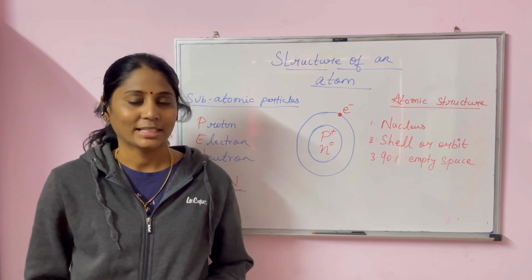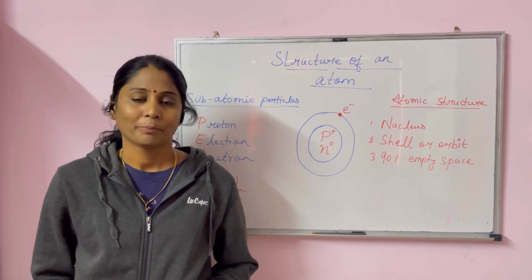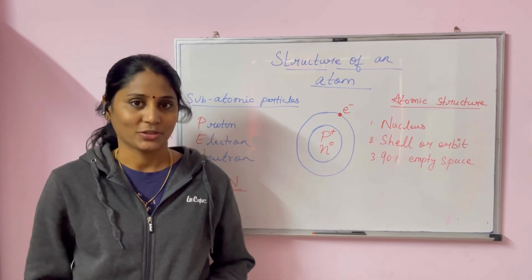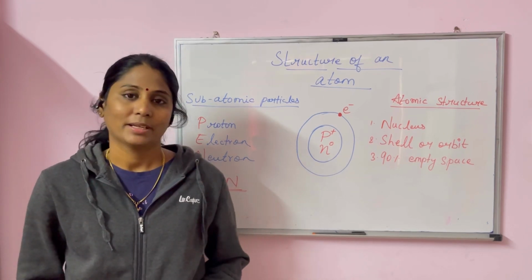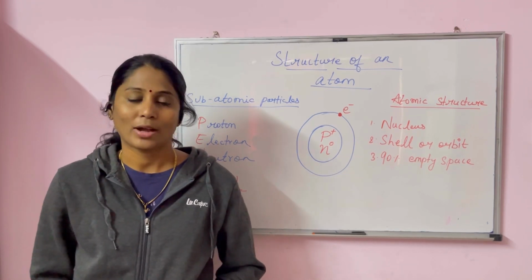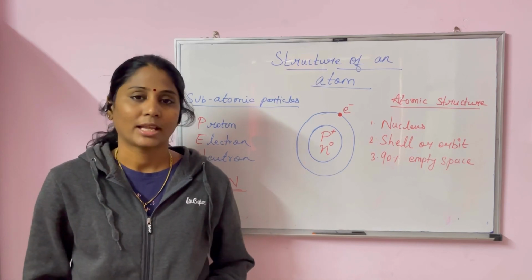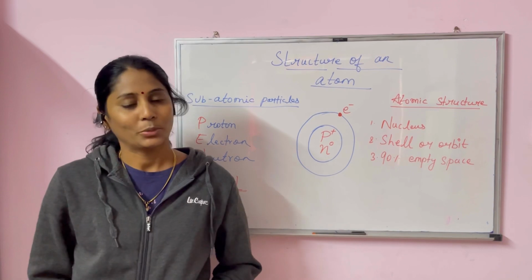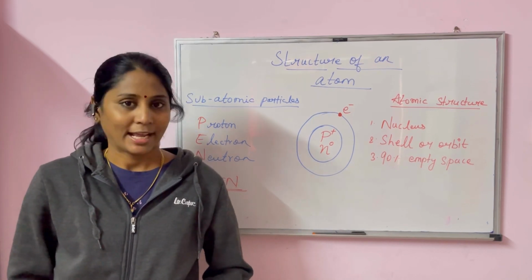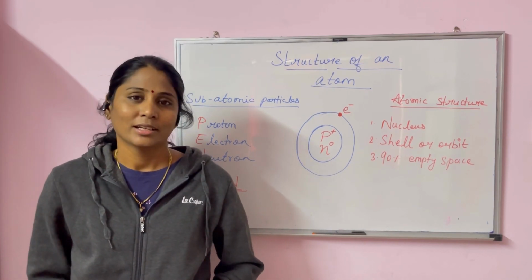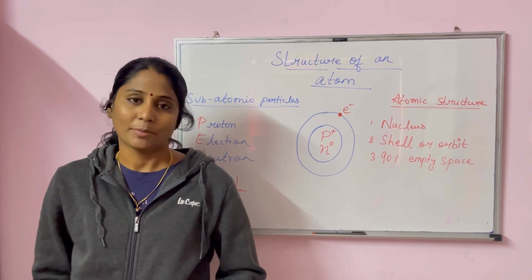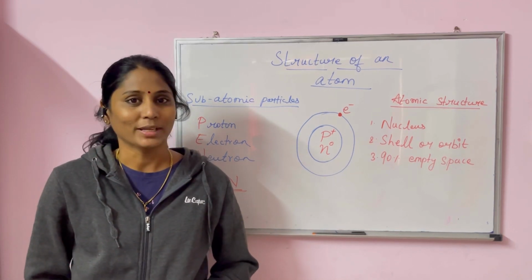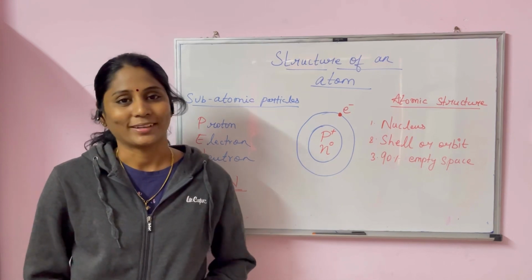Before going to the class, let me introduce myself. My name is Nandini. I completed my graduation in chemistry. I did MSc B.Ed at Avinashilingam University, Coimbatore, and also MPhil at Bharathiar University, Coimbatore. I worked in both school as well as college, and I have 8 years of experience. I'm going to take chemistry for grades 8 to 10. That's all about me. Come, let's go to the topic.